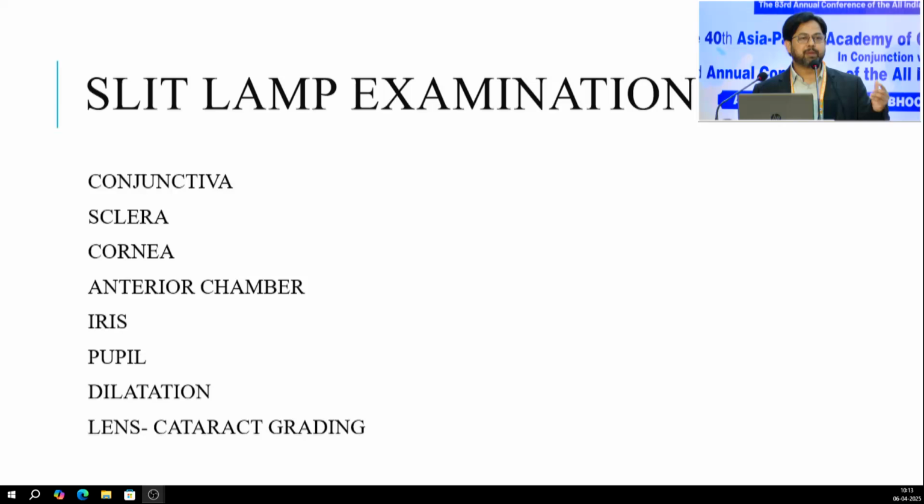Many a times the patient might say they have a foreign body sensation, and you might see a small foreign body hiding in the sulcus subtarsalis, so that becomes important. Do examine the sclera, because we tend to jump to cornea examination when we see a cataract patient. Do examine the sclera as well.